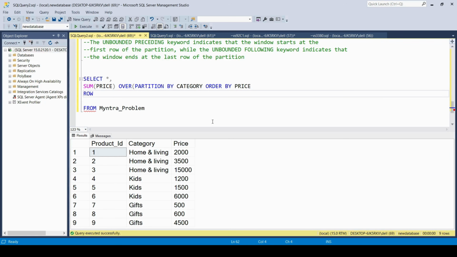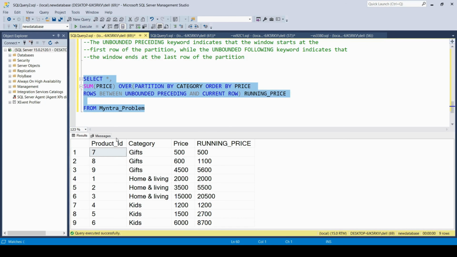Now I am using the concept of aggregate sum, or running sum, rows between unbounded preceding and current row. I am giving this the name running price.